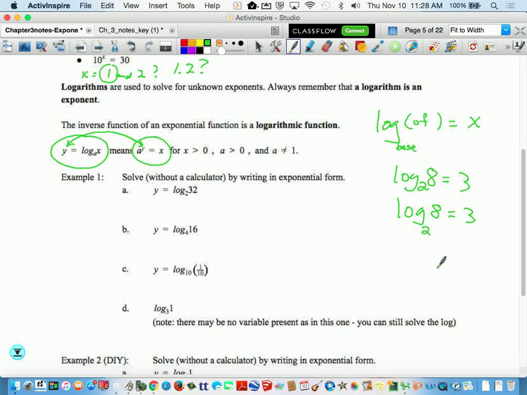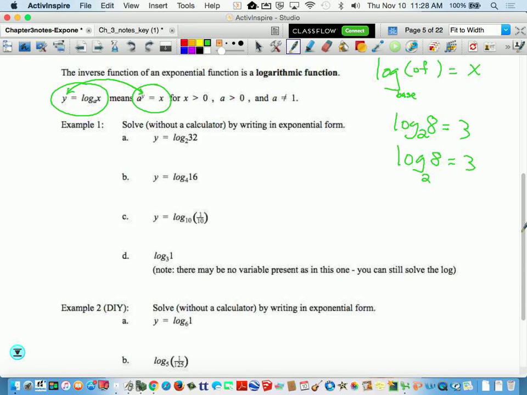All right, so these we're supposed to be able to solve without a calculator, it says. And at times, when you get to the test, just by switching from logarithm form to exponential or exponential back to logarithm form, the answer will be sitting right there. So for instance, many of you don't know what log base 2 of 32 is. But if I switch to the exponential form, what's our base in this problem? 2. Base 2. This logarithm is equal to the exponent. So because this logarithm is equal to y, y is the exponent, and the only thing left then is 32. So how many 2's do you have to multiply to get to 32? 5. 5 of them. 2 times 2 times 2 times 2 times 2. 2 is 2, then times 2 is 4, times 2 is 8, times 2 is 16, times 2 is 32. So that works.